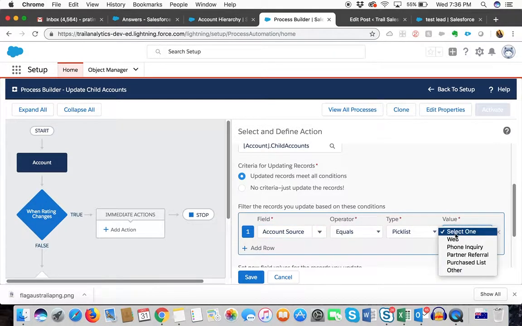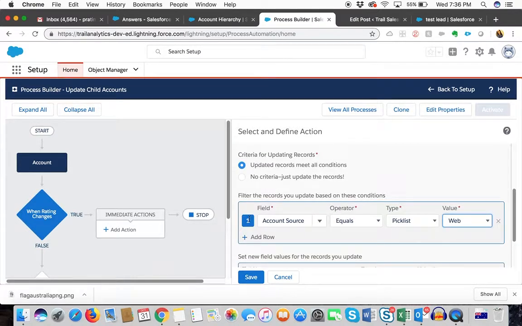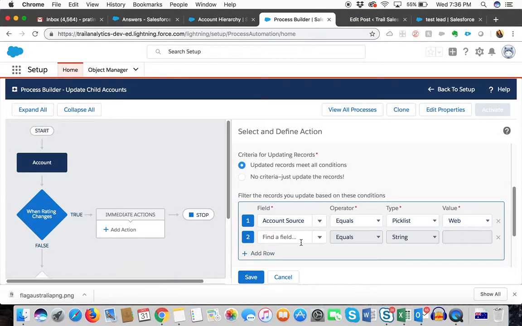If the account source is web, I'm going to add one more criteria here to make sure that if the rating of the account is already the same as the parent account, then it doesn't need to update it again. We don't want to waste an update DML statement, making an unnecessary update if it is already equal.